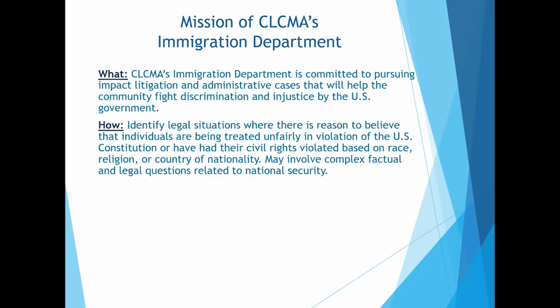And we get excited about those because what we're really trying to do is fight against discrimination and injustice from our US government. We want to identify situations where there's been violations of the US Constitution or civil rights, a lot of times in the area of national security on the basis of race, country of origin, or religion. And so we do accept fewer cases because we know that when we do that, we are going to be able to use that one case to make a broad impact. And the reason why we can do that is because good facts make good law, and other cases can benefit from that. And we have a finite amount of resources here, and we want to make sure that we are taking those cases that can make the biggest community impact.